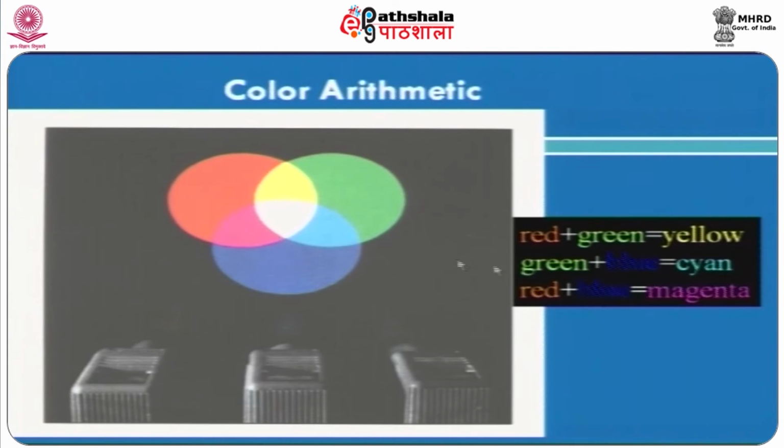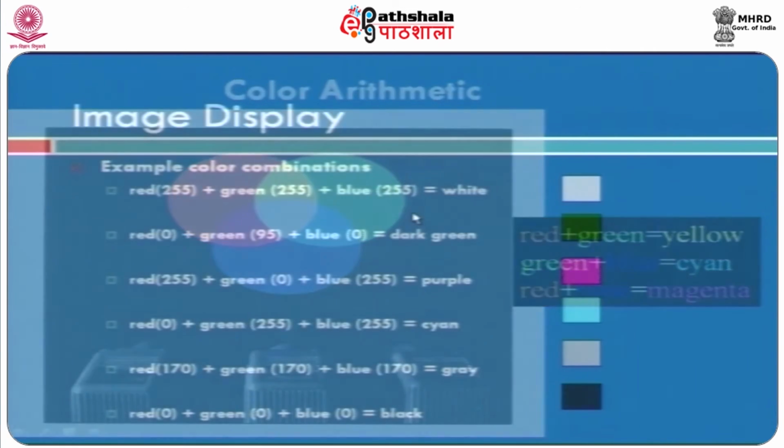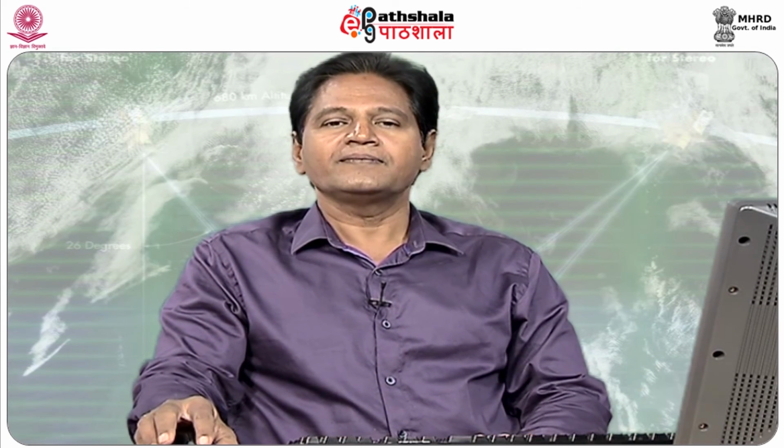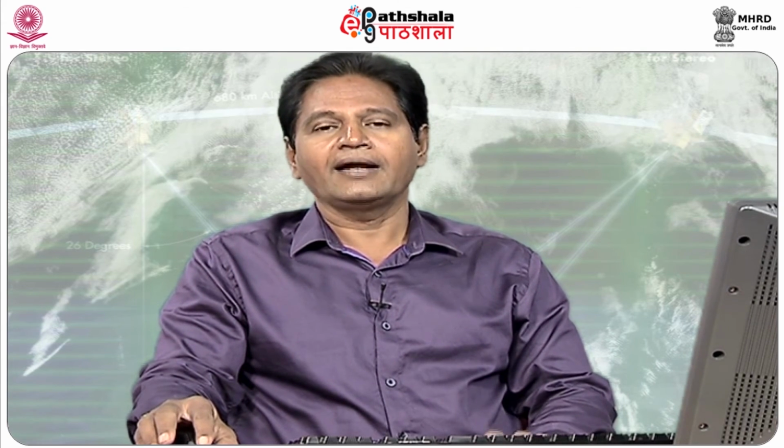When I have all of them reflecting 100%, you will have a white color. If a part of it is absorbed in different colors, then we will have, for example, red plus green giving you yellow, green plus blue giving you cyan, red plus blue giving you magenta. Of course, this is the role of filters on the satellite data. When I talk about image display, I was telling you how the combination of these colors helps you in understanding the objects. When you have all the 3 bands reflecting 100%, what will be the color and how will you understand that?